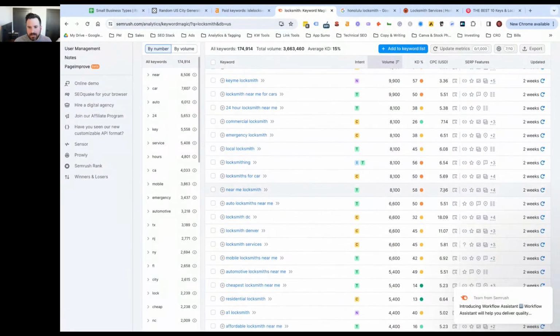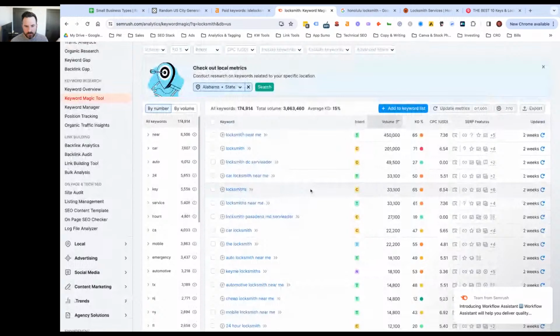Now, it's always hard to say. You could look at cost per click. You could look at a lot of different metrics to try to gauge like what's going to be most efficient, but you really don't know until you start running the ads what's going to convert. Cost per click isn't the best way to decide whether you should run an ad or not. It can work both ways.